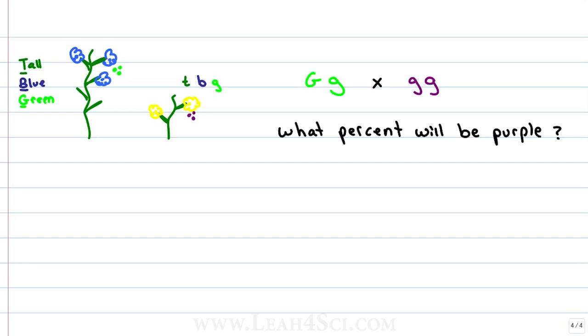But let's do it mathematically first. It doesn't matter which parent we take first. What we want to do here is look at each parent one at a time and ask ourselves what is the percent chance that we're going to have a certain outcome? In this case, the percent chance that the offspring will be purple, and specifically purple is a little g. Looking at the first parent, we have big G and little g. That means that we have a 1 in 2 chance of getting a little g passed on, because we have one of the two alleles as the little g.